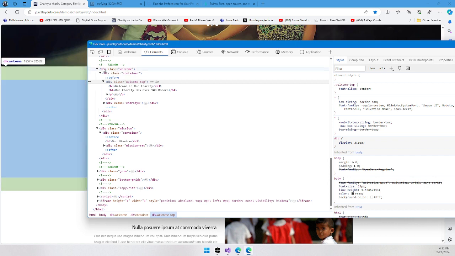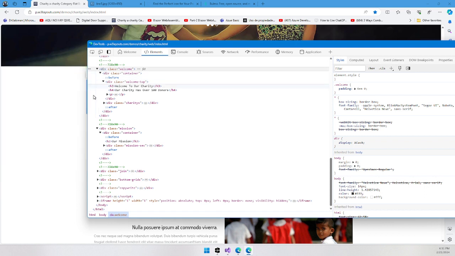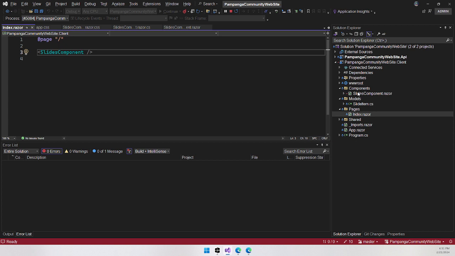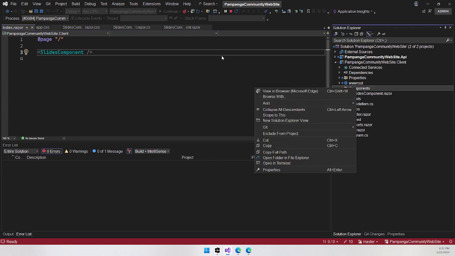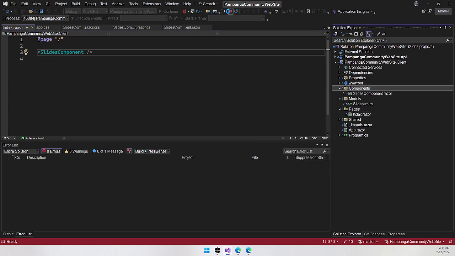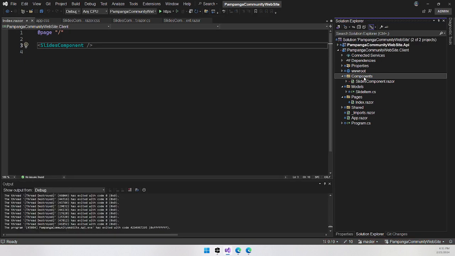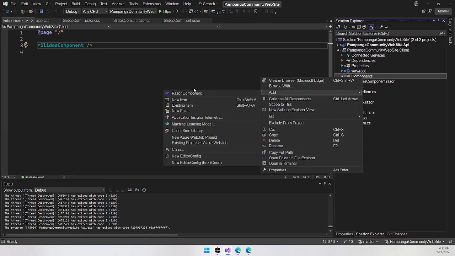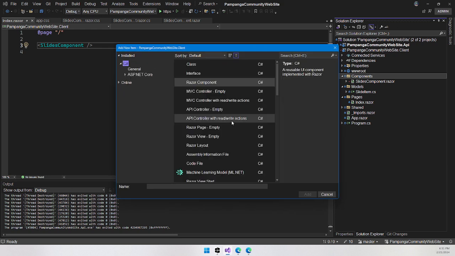So let's select this one and copy. And then we're going to create our components here. In components, add new component, and this will be our section component.